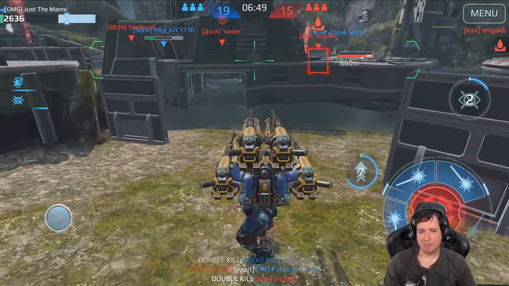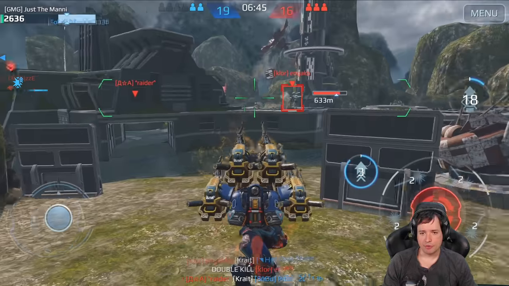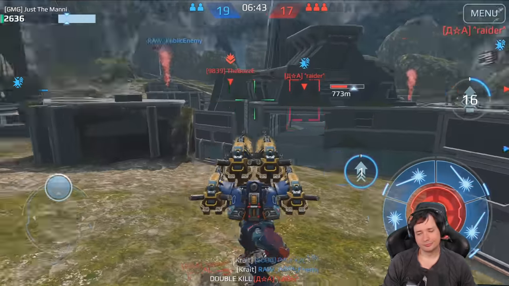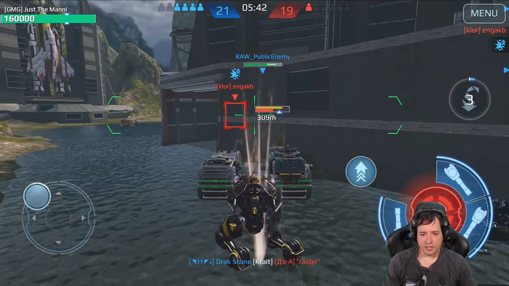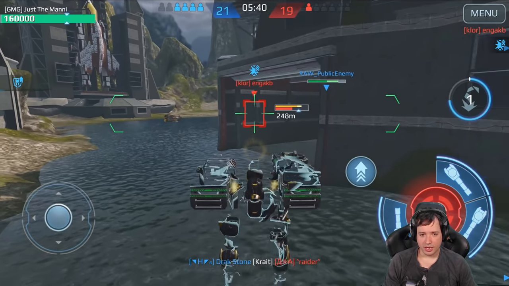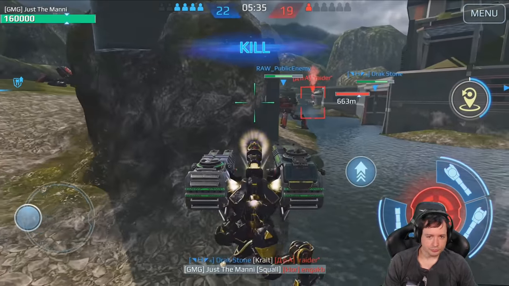Again, zero. Bam, bam, bam, bam. No hit, no hit, no hit, no hit. And... Bam! No hit. I just keep hitting him. I just keep trying. Alright, so, jumping into the Scorp, and... Bam, bam, bam. Bam! Nice!